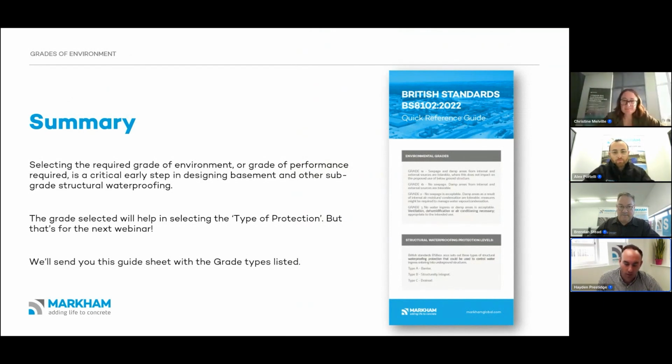I was thinking, even when you see, say, a grade 1 or 1A, 1B coming through, you also need to consider the moisture. Where does the moisture go once it's in there? There is often a transfer of vapor up through the next floor, and over time that results in mold and mildew and hygiene issues, etc. So consider things like that. It's not only about the structural integrity of the basement, but think about where the moisture goes and the contamination that can come with it, especially in ground conditions that are bad. That thinking should be in your decision process when you're deciding the grade and locking that in.